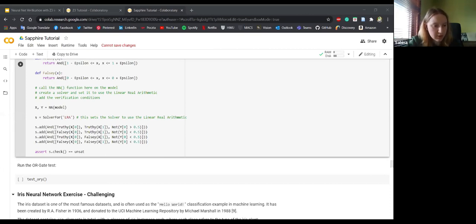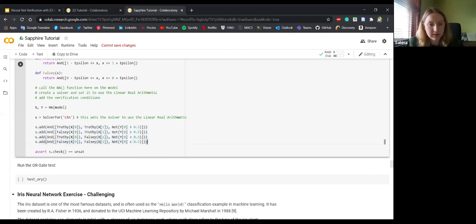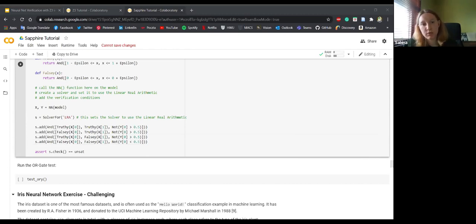So let me just copy my conditions. And if you've done it correctly, then the only things that you really needed to change were these symbols over here. So we want to check that something is not greater than 0.5. And again, going back to my explanation, we want to verify, for example, that there are two truthy inputs for which the output is not greater than 0.5.